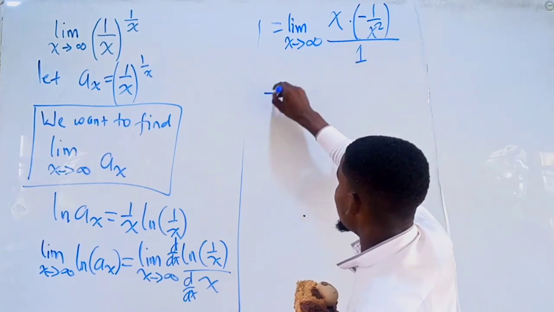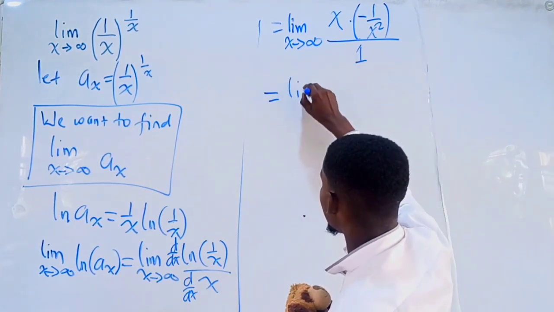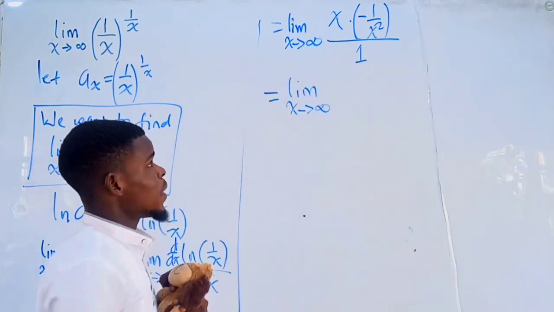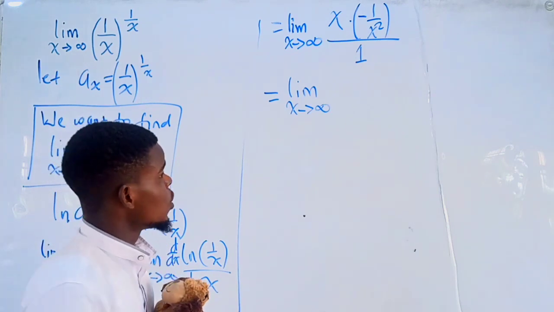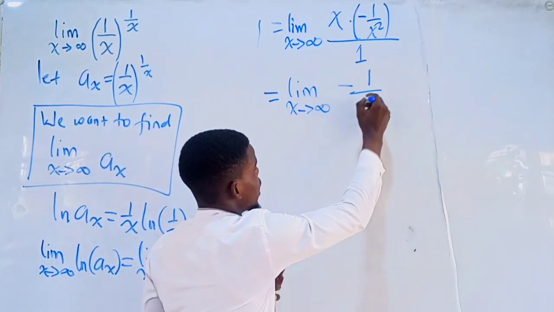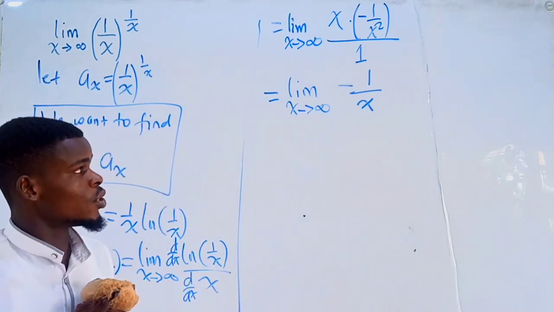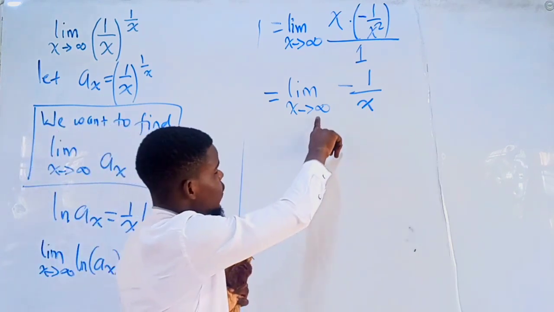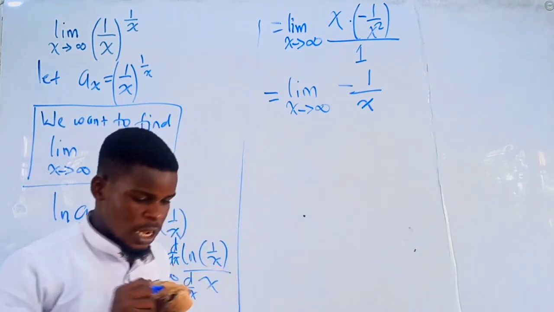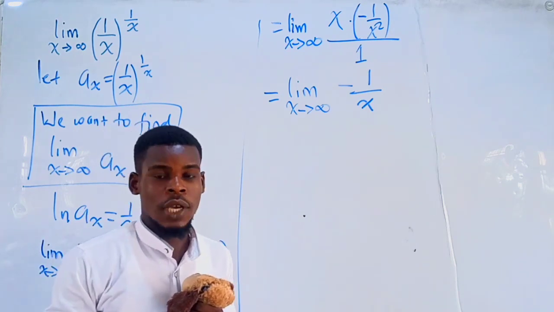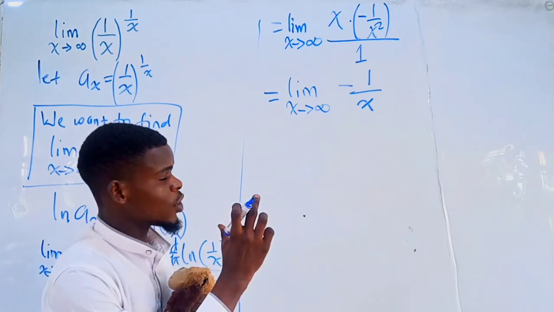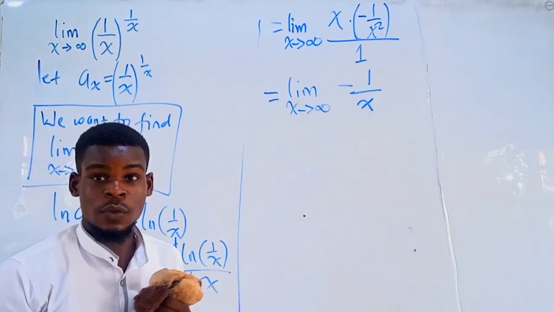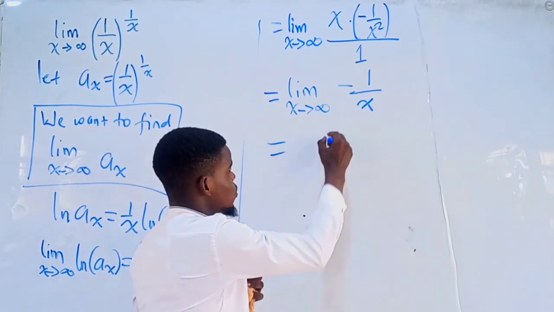Great. And then maybe we can look at the numerator a little bit, look at the limit as x tends to infinity of, well, when we multiply x with negative 1 over x squared, we're going to have negative 1 over x at the top there, and the denominator is just 1, so maybe just keep the 1 like that. Good. So you notice that as x tends to infinity, this denominator is getting larger and larger, greater than any real number you can compare it with. That means the fraction will be breaking down to 0. And since we're having a minus here, it will just be like 0 from the left, which still means that the limit is equal to 0.